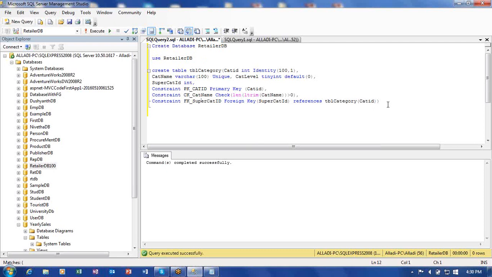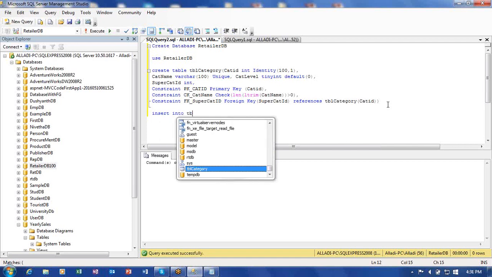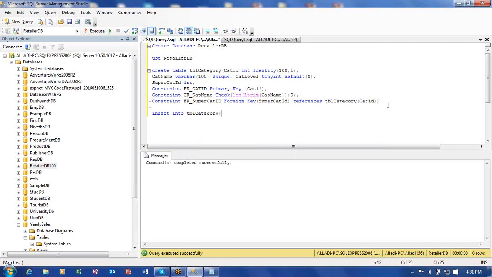Now we require some kind of trigger on this. Why do we require a trigger? Let us see what problem we face with TBL category. Let us try to put some data into TBL category. Here write insert into TBL category. In explicit mode I cannot enter the identity element.